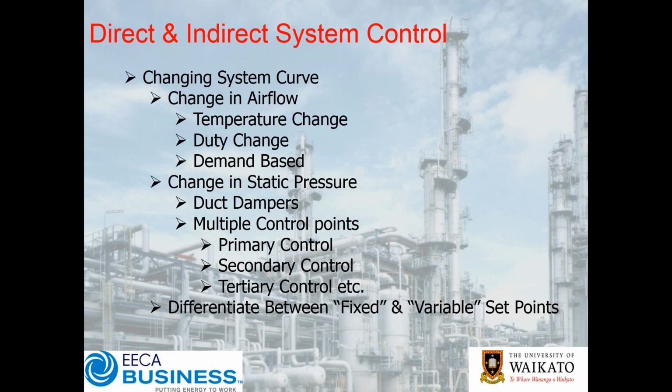So some of those control points might be a set and forget sort of fixed control point. So you might have a damper valve on a multiple outlet into a fluid bed, for example, where you might have sort of 7, 8, 10 or more intakes, and you might have a damper on each one of those, and that's designed to be able to adjust each of the flows to get it even across the whole bed, and you'll obviously do that by varying the pressure drop across each of those damper points.